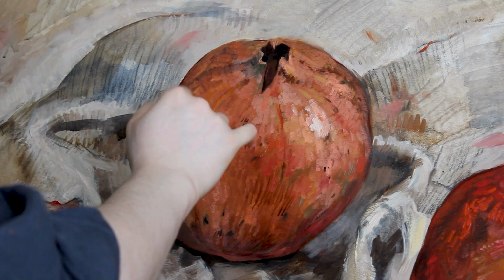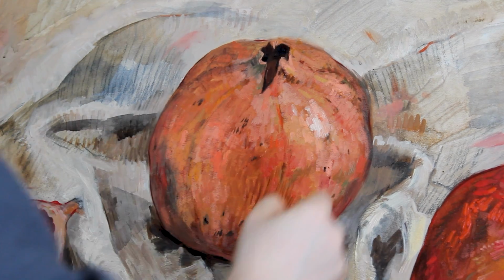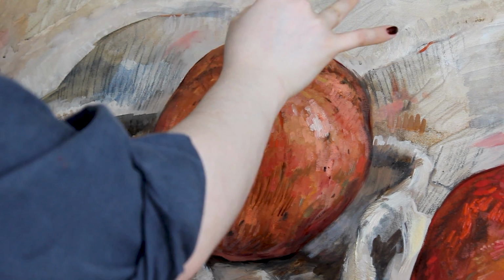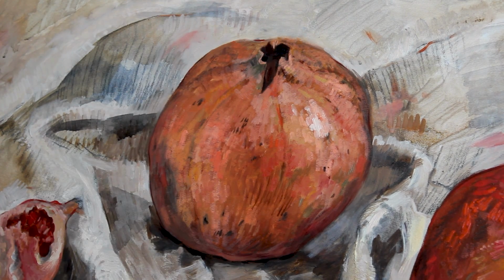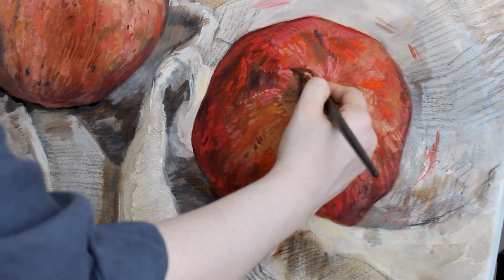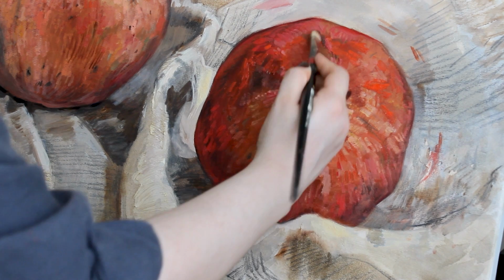Also, this is the time when I'm adding some of the colder tones to the pomegranates. They are very warm, they all have this reddish, orangey, pinky tone, but I feel like it's nice to also add the cooler tones to push certain forms back.